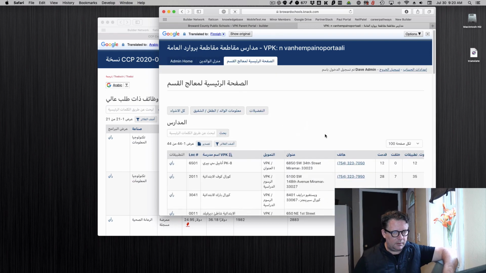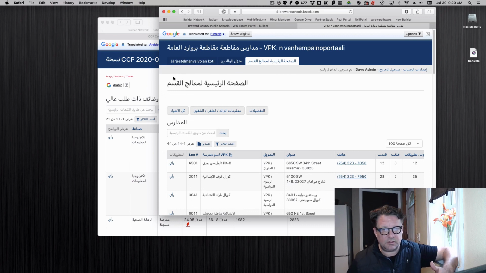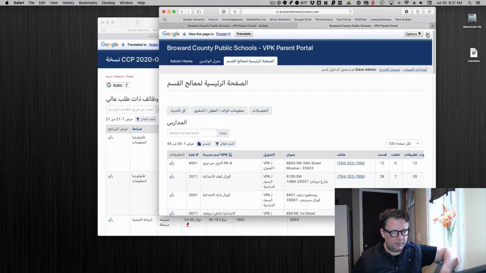So now I log in, and it doesn't appear at the top anymore. But in my browser, this happens to be Safari, again, I'm just commenting on the behavior. As soon as I engage the translation system, it now puts it up here. And it appears like it's going to follow wherever I go until I get out of it.